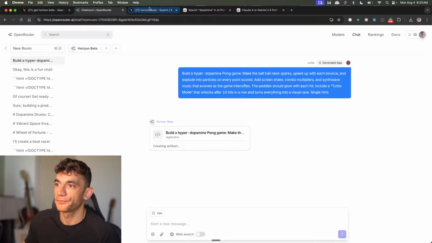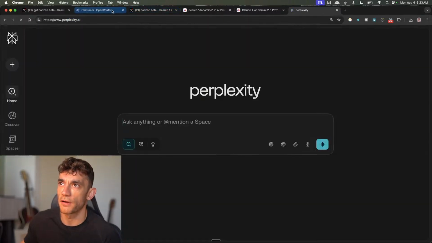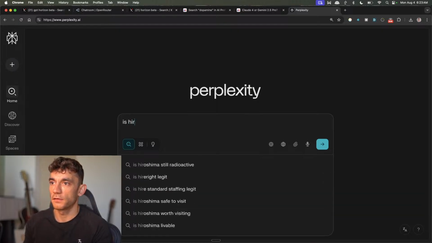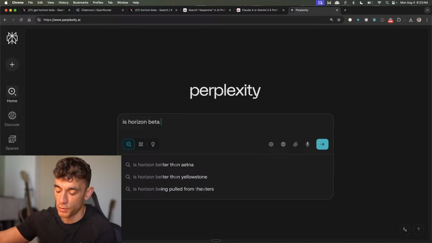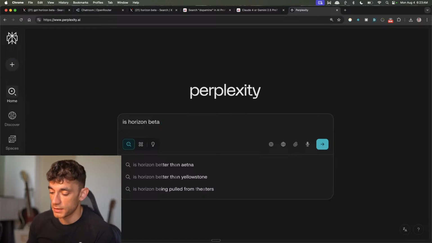In the meantime, whilst we're waiting for that to load, let's do some research in the background, figure out what all this hype is about. So what we're going to say here is Horizon Beta, which is a new release of Horizon, because previously it was actually called Horizon Alpha. That was the previous version. Now it's moved to beta. That was a new release. This is free again, and it will probably be taken off the market soon. So make sure you check it out before it goes, because these cheap releases are usually just tests and then they get removed later.